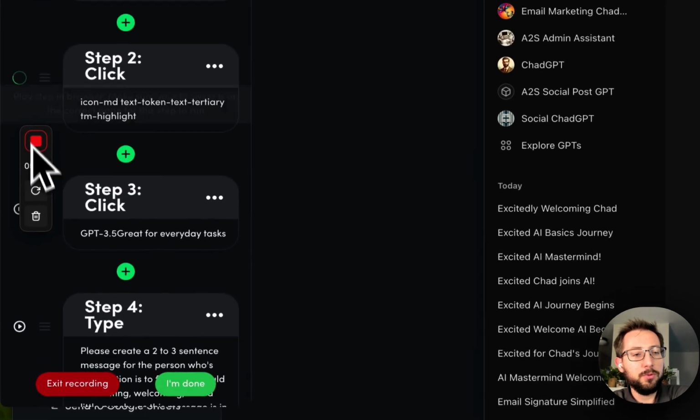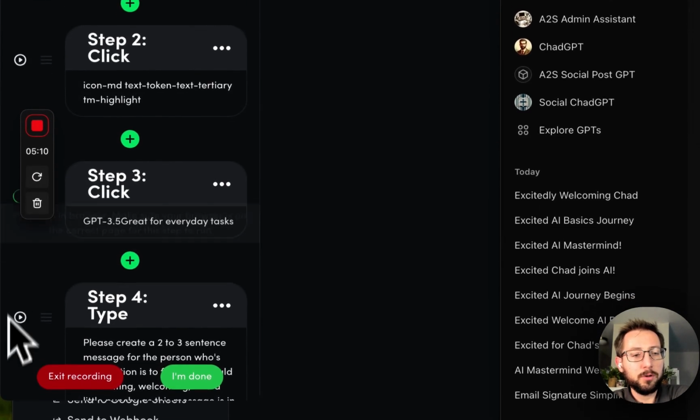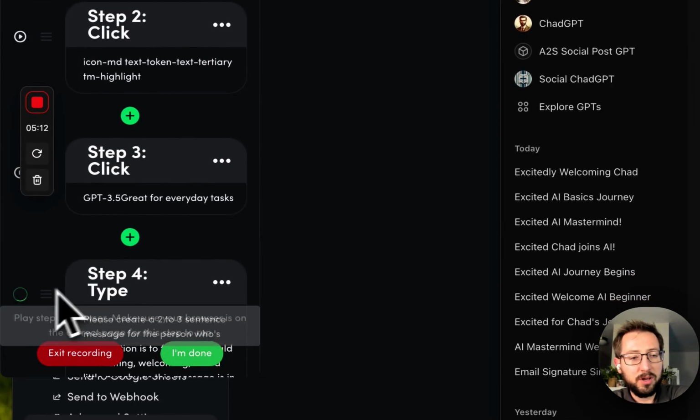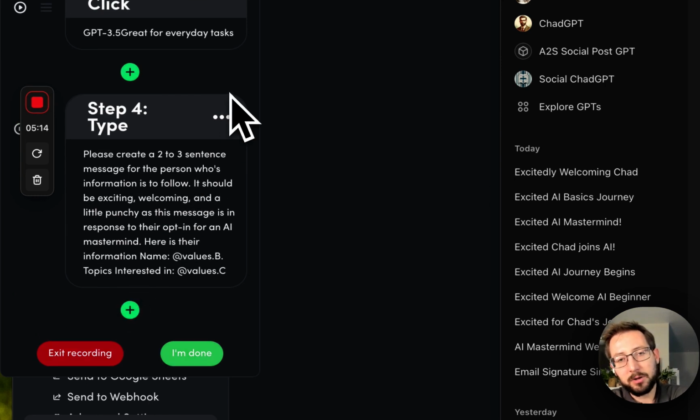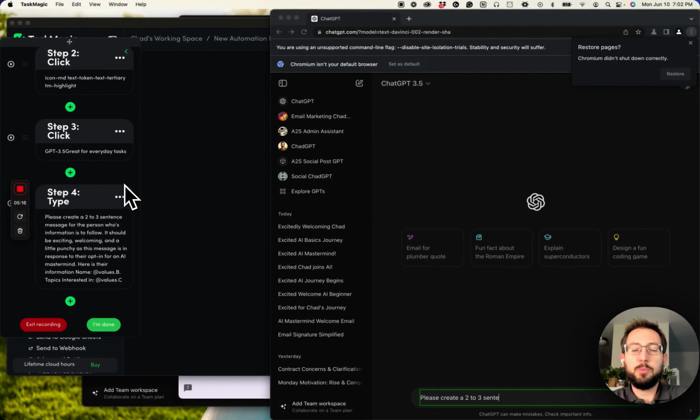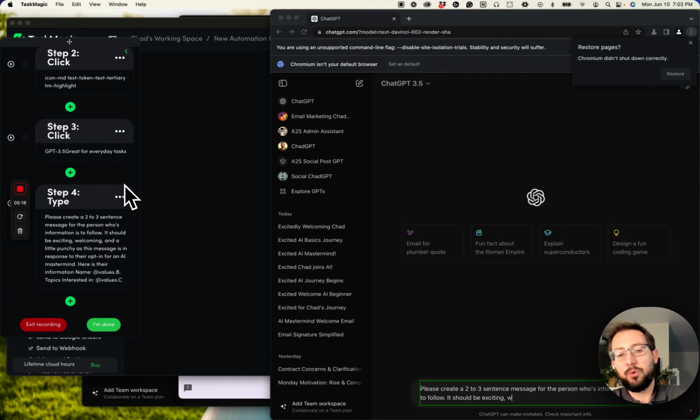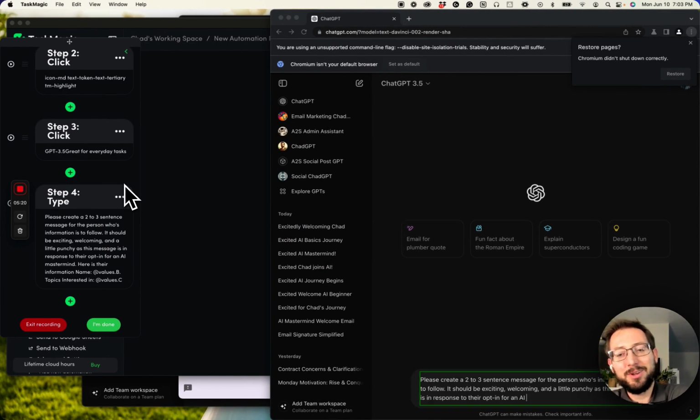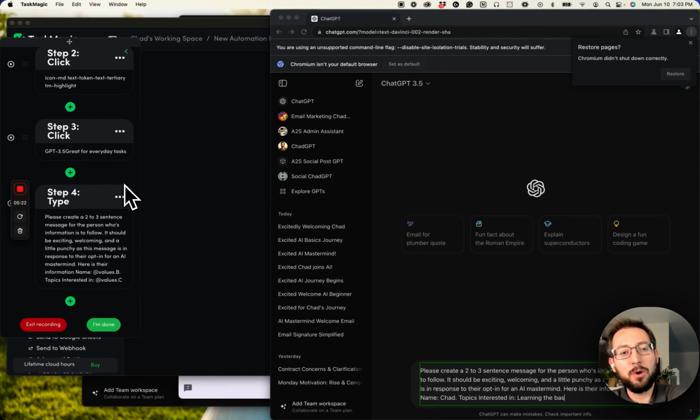And so we're going to run through these steps real quick. We're going to click all the pieces. We're going to type our prompt into the box there. Why am I using 3.5? Well, because if this form becomes incredibly popular, then I don't want to get locked out of 4.0 and then have lackluster, unexpected results. And so just for this example, 3.5. And then this is going to create a custom message, which I'm going to use in the second part of our flow, which I'm also going to set up live in just a moment.